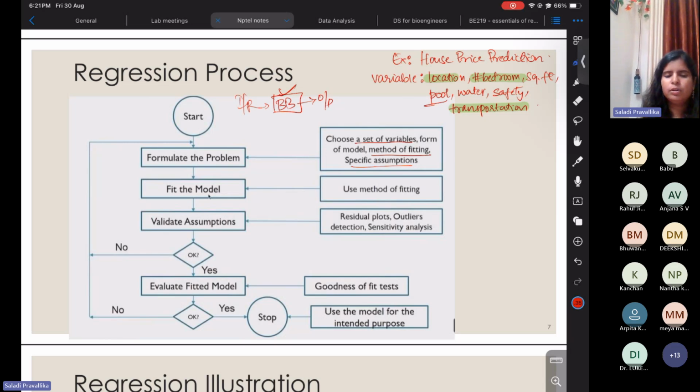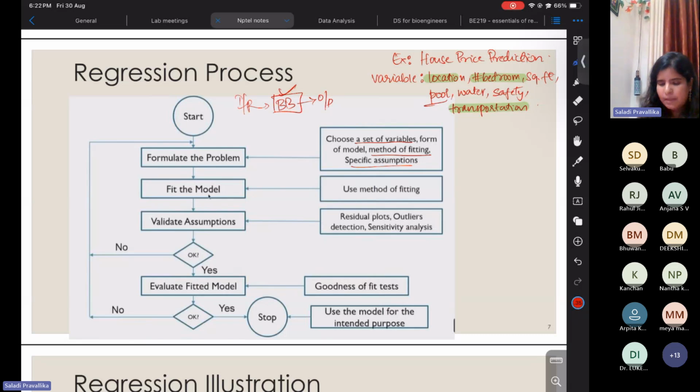But to give a brief, model fitting is a process of adjusting whatever parameters that we are taking to match it best to the given data that we have. It's like if you are going to a tailor, you are going to get a suit that is going to fit your body, right? In the same way, the goal here is to create a model that will accurately represent the underlying patterns and relationships in the data. So the model is going to fit exactly to the data that you're giving. Okay, so that is method of fitting.